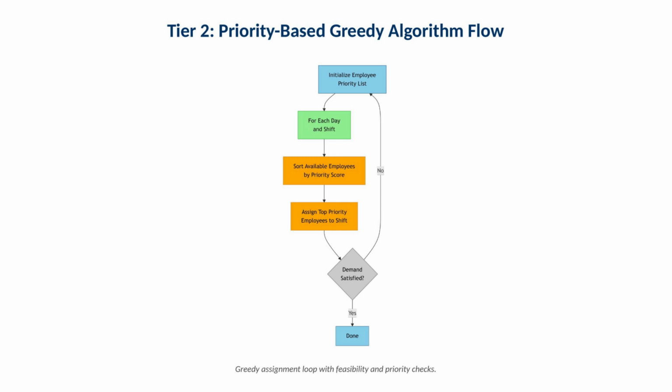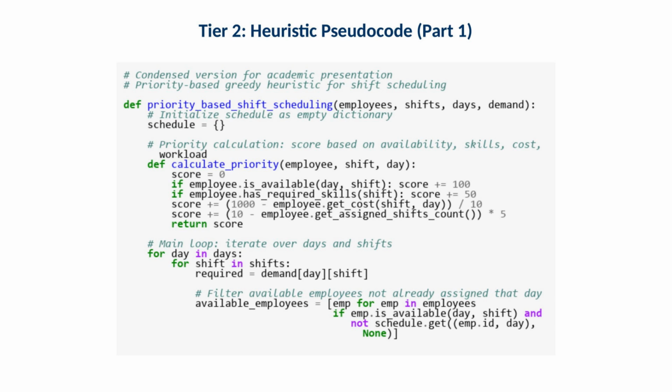In this first pseudocode segment, focus on how the algorithm initializes the problem, reading the planning horizon, preparing employee availability and skill data, and setting up the demand requirements per day and shift or per time period. Operationally, the critical design choice here is what the algorithm knows at the moment of assignment. If the data structures track remaining demand and required skill counts explicitly, the heuristic can make decisions that protect future feasibility. If not, it will tend to overfit to cost and availability and underperform on skill coverage.